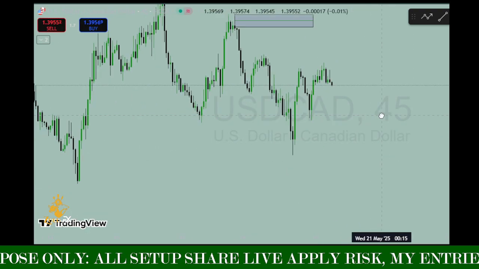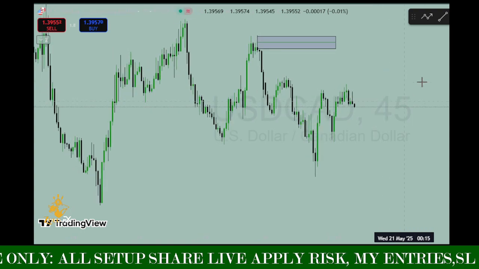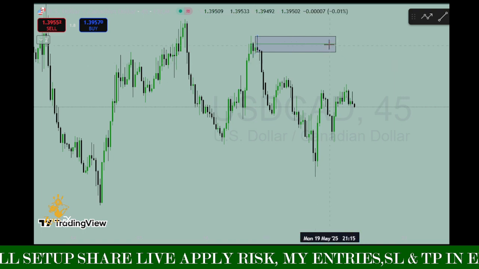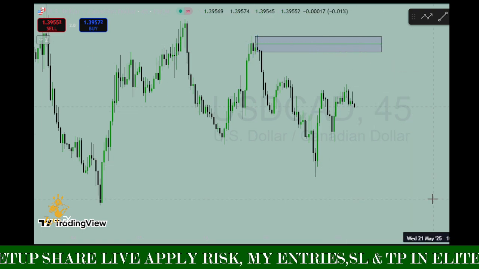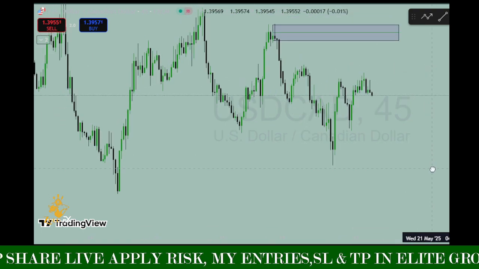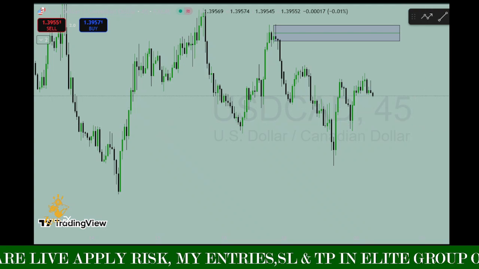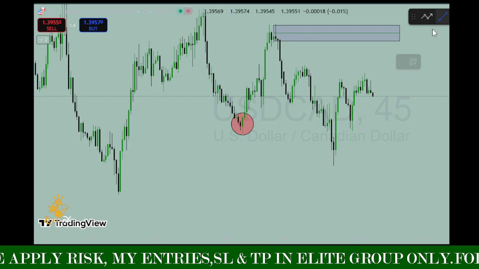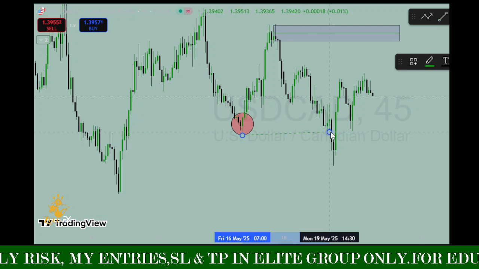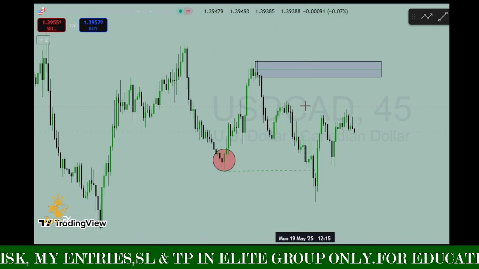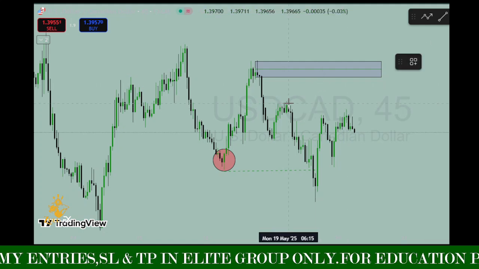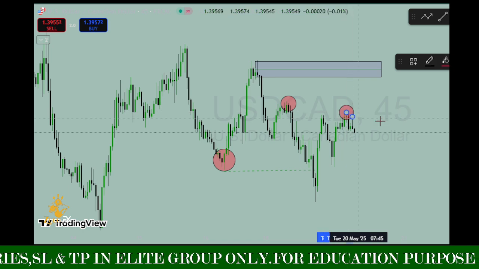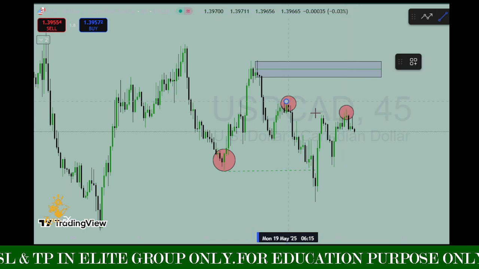Okay, this was USD CAD, and we had analyzed it with someone yesterday, I guess. You can clearly see this price has just broken down this region. This is the demand zone, which was the strong demand zone, and the price just violated it, creating a break of structure there. Right now you can see the price is making these wicks, which will be our liquidity.